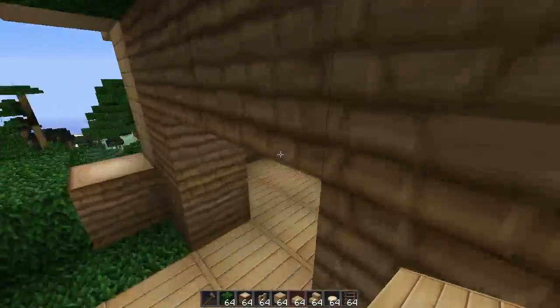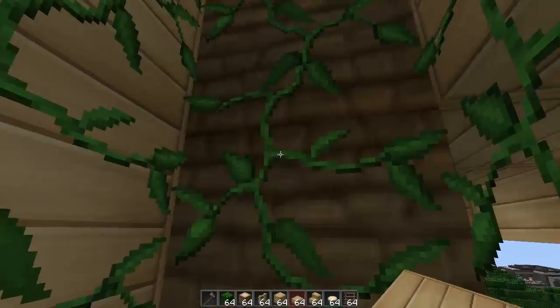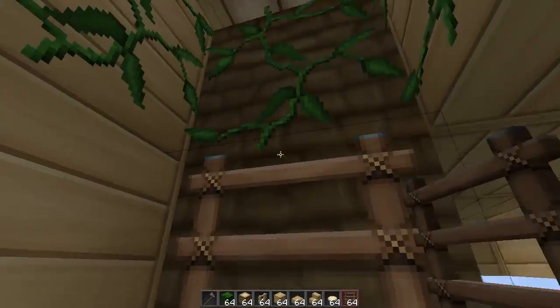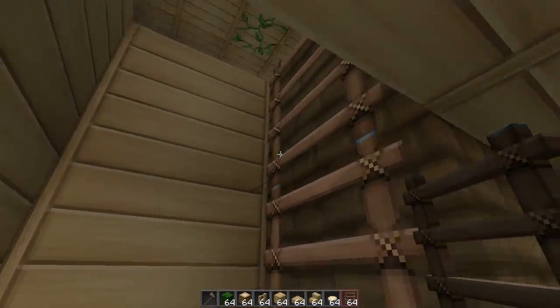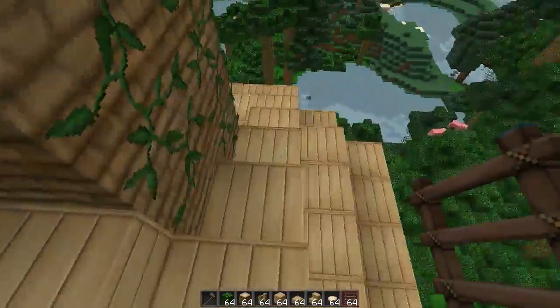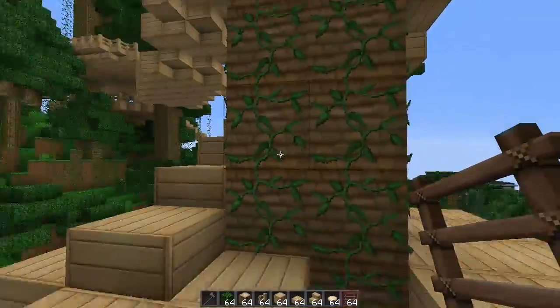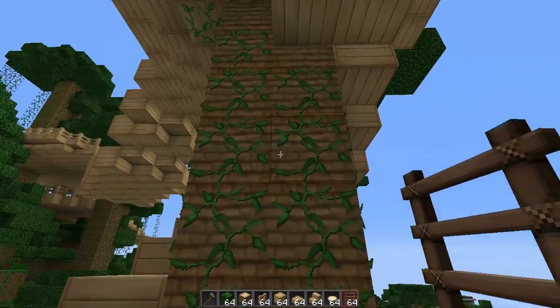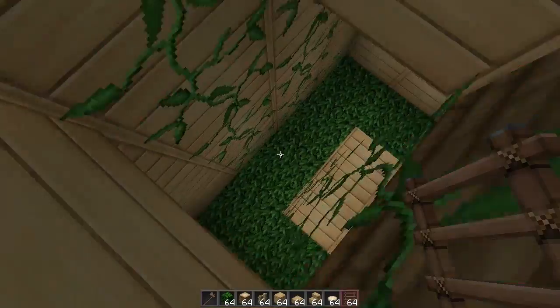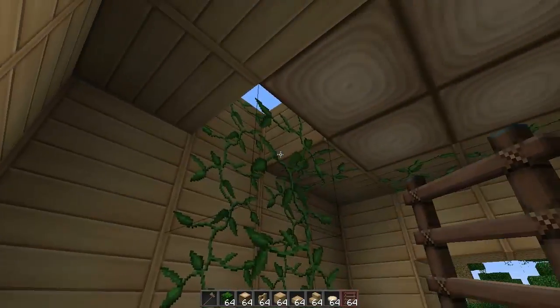So for here, I just cut out a hole next to the trunk, and then you go down some vines. I may make ladders instead, but this works. Oh, whoops, just screwed myself. Just put ladders in. Alright, so yeah, ladders, and then down to the spiral staircase instead of having the spiral staircase inside the thing. This way you have less of an opening. So now we can go down these vines, and now we're in here.